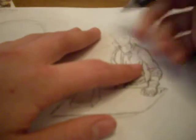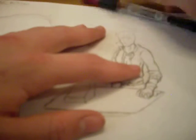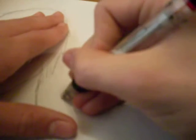With drawing women's chests, it's finding that ratio between modest and overzealous. Sounds like a very barbaric term. Modest and overzealous. I usually don't sexualize my drawings. I usually try to go for realistic over sex appeal.